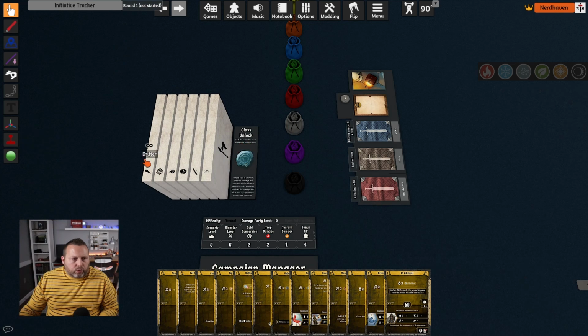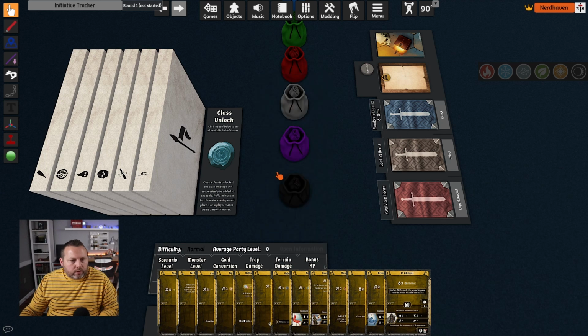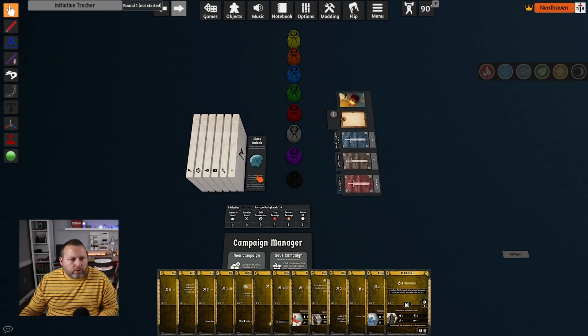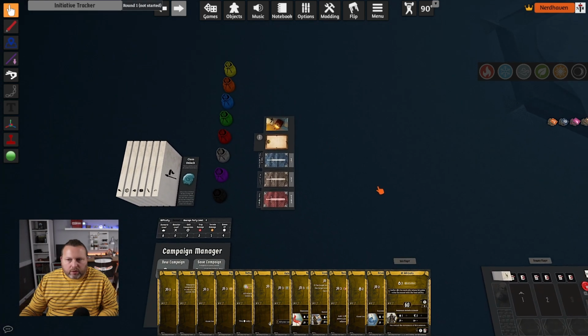We have a class unlock tool, so you can see the starting 6 classes are available here. But if you click this, you can actually get a menu option, and you can unlock some of those classes as well. I won't do that because I don't want to spoil anything, but it just automatically pops that envelope out as you unlock additional classes. So nice and easy to do that now.